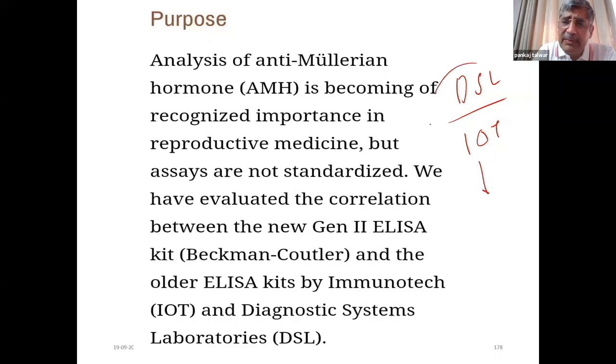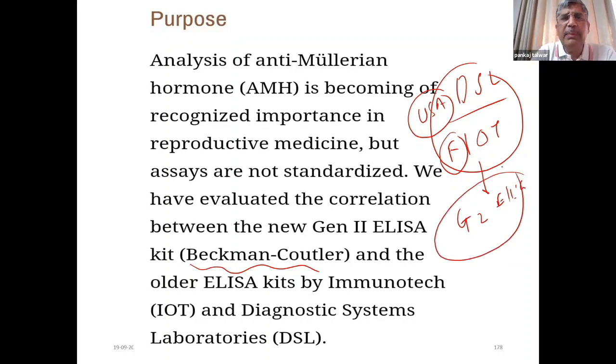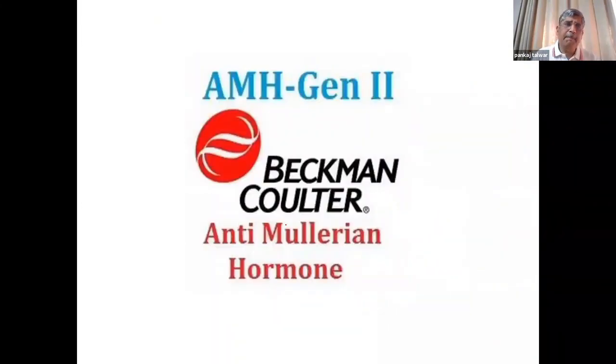And then after this, these kits, this was from France, Immunotech, it's from USA, were giving us conflicting reports. So there's a company called Beckman-Coulter, a very famous company. They bought the companies and developed a kit called Generation 2 ELISA. And then they stabilized all the kits. And nowadays we are primarily going by the Generation 2 ELISA kit. This is important for us to know. As the Generation 2 ELISA kit came to the market, it was followed by 14 other kits which are available. But nowadays, when we look at the outcome, we depend as much as possible on the Generation 2 ELISA kit, which is by the Beckman-Coulter company. So this is a journey from DSL to IOT. We talk about multiple assays which we have, and sometimes you get confused about how to interpret AMH.